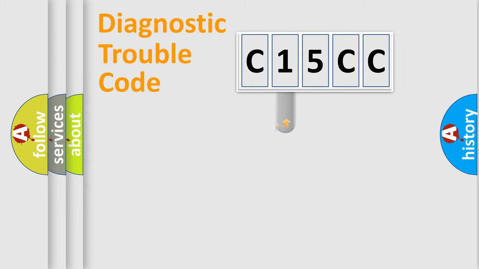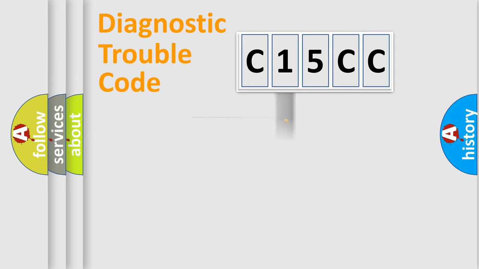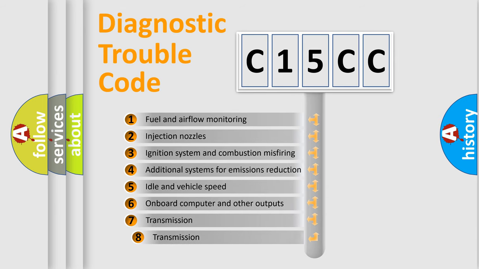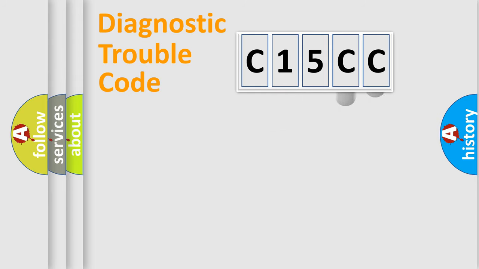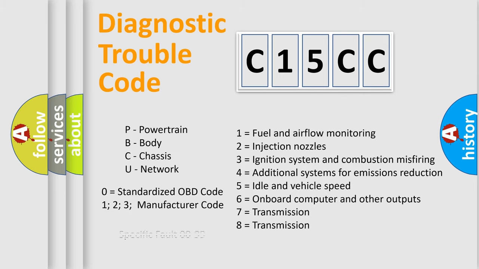This distribution is defined in the first character of the code. If the second character is expressed as zero, it is a standardized error. In the case of numbers 1, 2, or 3, it is a more specific expression of a car-specific error. The third character specifies a subset of errors. This distribution is valid only for the standardized DTC code, and the last two characters define the specific fault of the group. Such a division is valid only if the second character code is expressed by the number zero.